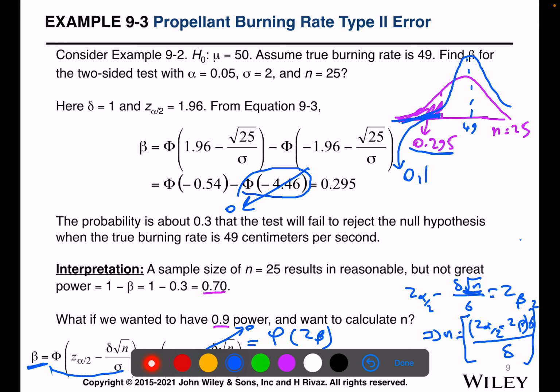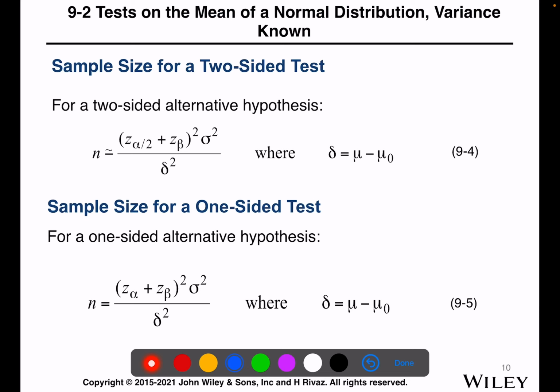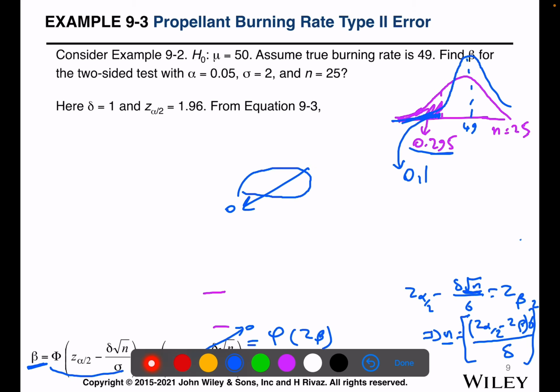So don't worry if you didn't understand the derivation. The derivation is not a part of this course, but that's how we calculate n as a function of other things, right? And that's the next slide. The equation here has a plus. I think in my derivation it was minus. Yeah, okay, now I see where I made a mistake. Because z of beta has to be positive, I have to plug in negative here. So negative, and then it becomes positive. But anyways, the proof is not important. It's not a part of this course, right?